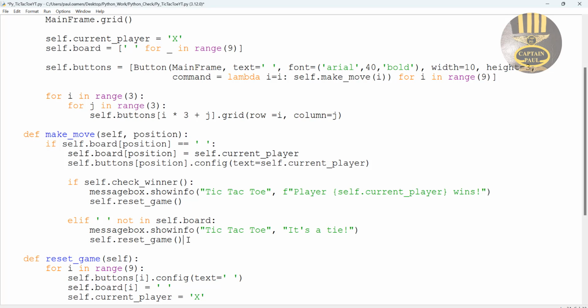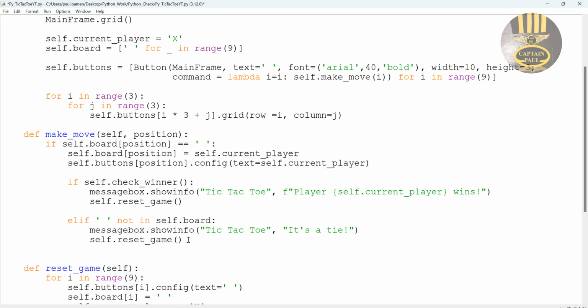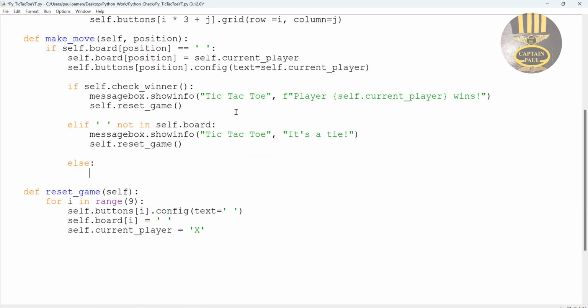Else, in this case, the winner is going to be player O, current player.